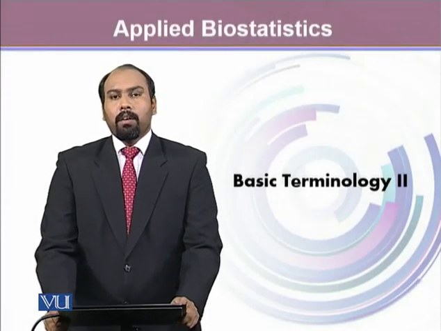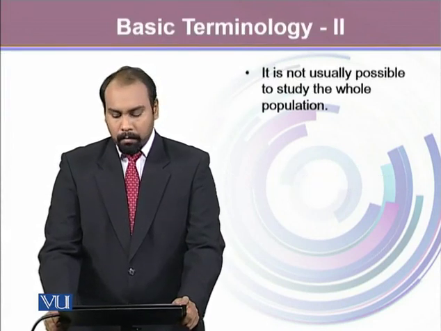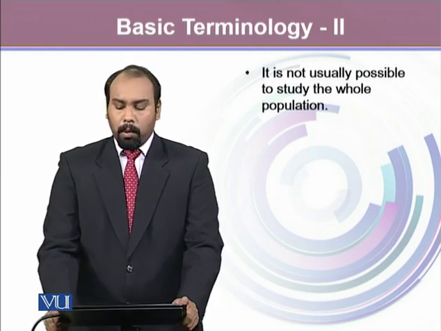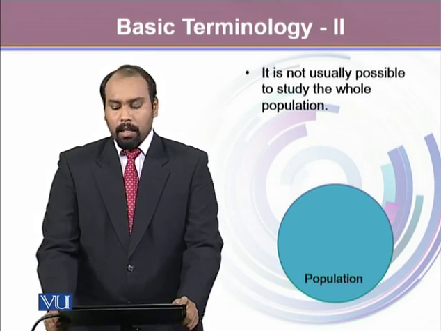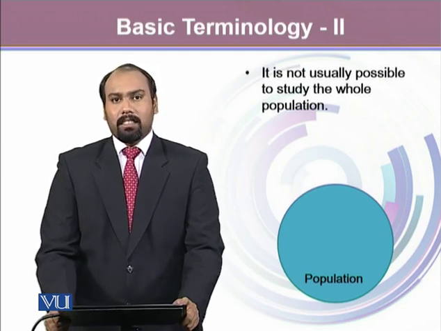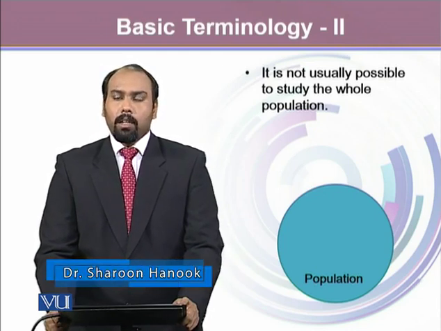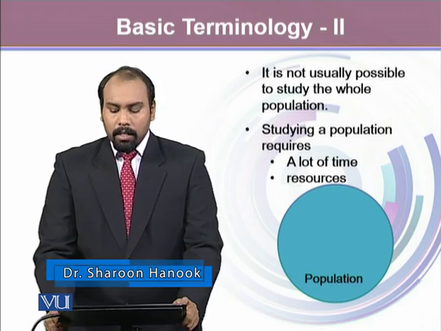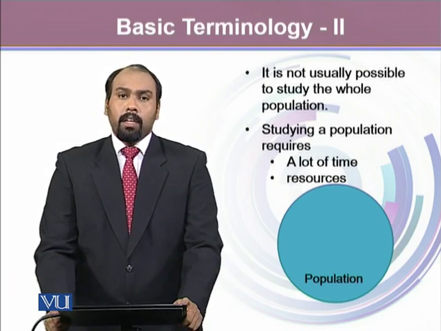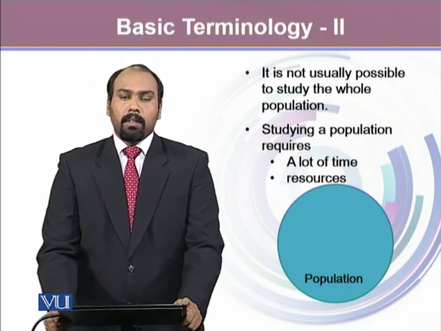In this module, we'll continue discussing the basic terminology of statistics. It's not usually possible to study the whole population. Like, if we know the process the government of Pakistan does the census, it usually happens after 10 years. There are a lot of reasons. It could take a lot of time. It takes a lot of resources in terms of managerial resources, money, and many others.